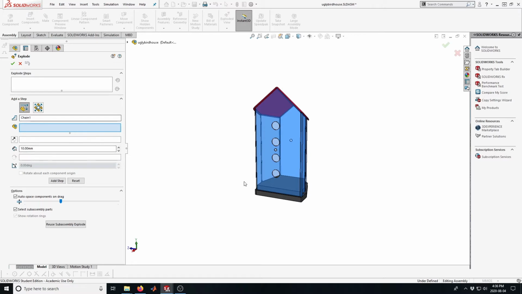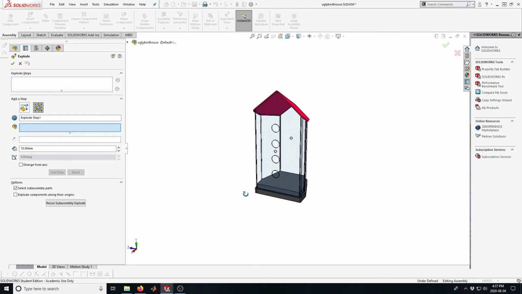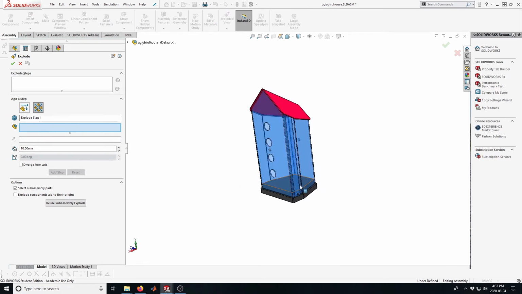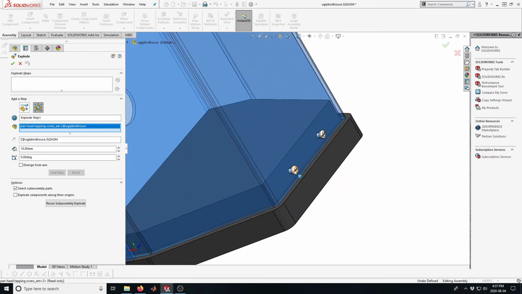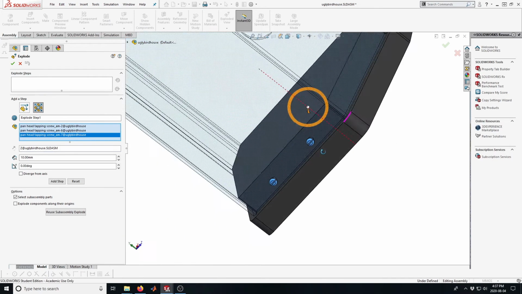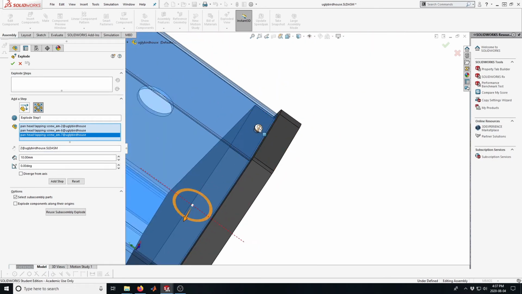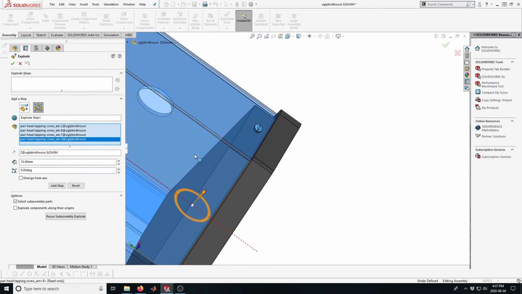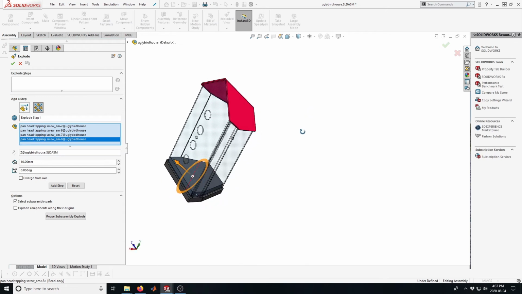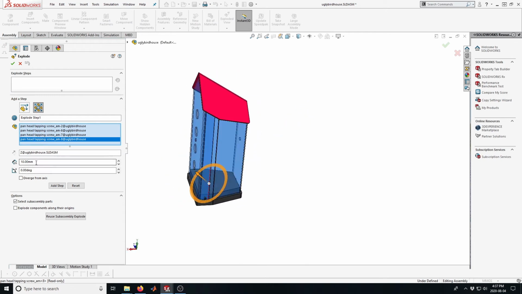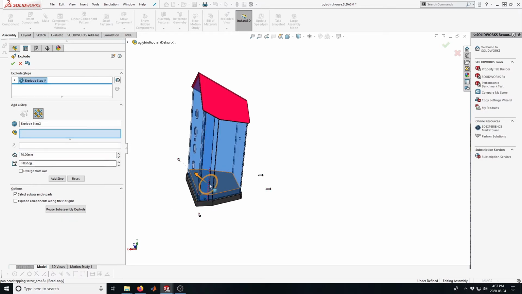So you can do it in steps. In the case of what I'm doing, I want to make a radial explode. I'm going to pick the parts that are going to be exploded. I want that screw. I want that screw, and that screw. So it's picked those four. It's got a distance it will explode, which I think 10 millimeters is probably too small, but I'm not so sure. I'm actually going to make 70 millimeters. And it shows me that it's exploded.